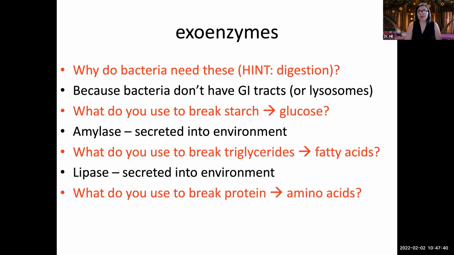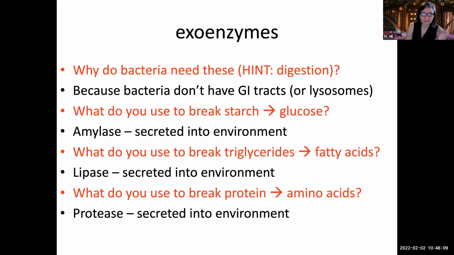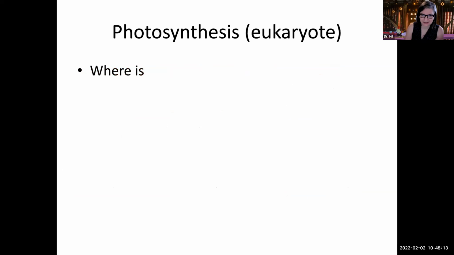We also eat protein, right? You eat a piece of cheese, or some nuts, or a steak. You need to break the protein down into its component amino acids. What is the class of enzymes that breaks proteins down? Correct, protease. There's a variety of them. Some of you mentioned specific ones that we know are in the human body, but proteases is the general category. Bacteria secrete them into their environment. Okay, so hopefully you're getting the picture here.